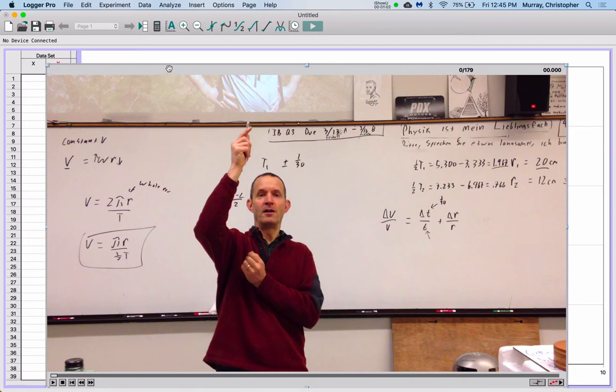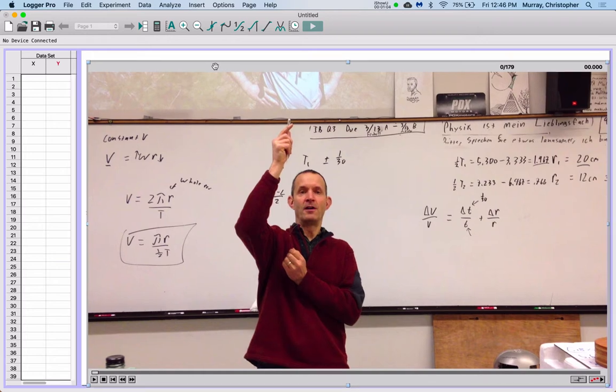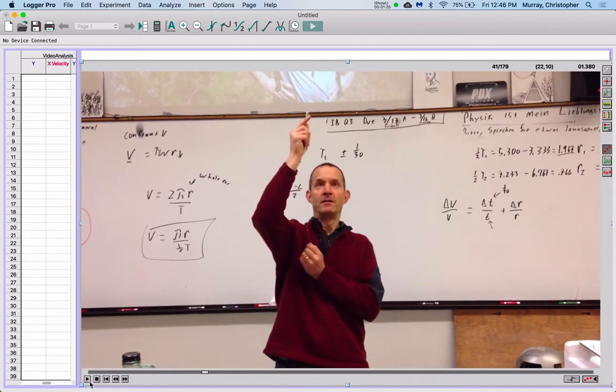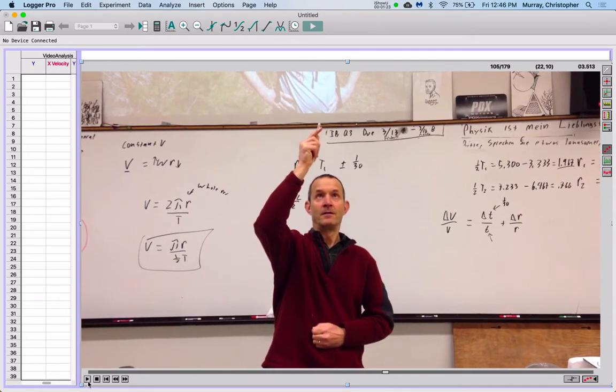I want this movie screen to be as big as possible, but I also want to see this stuff back here. I'm going to open up some controls, so I click that lower right button. It pops this little side panel out. Let's just hit play on this. There we go. That's pretty good.